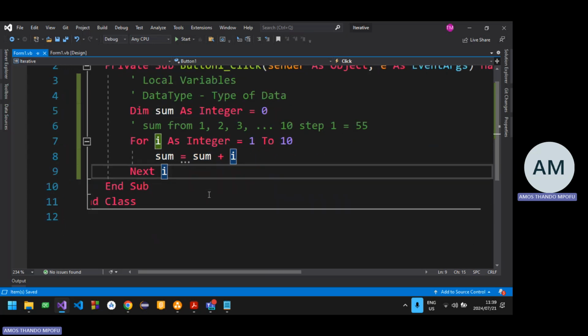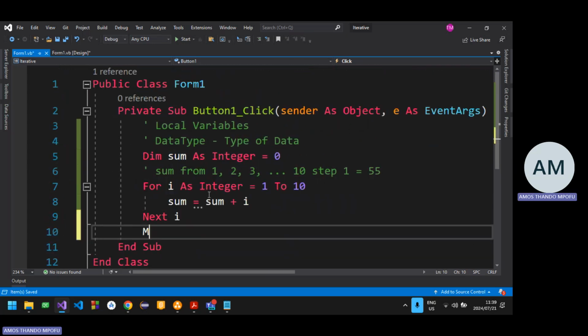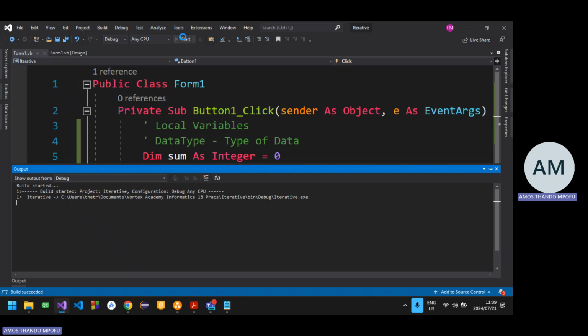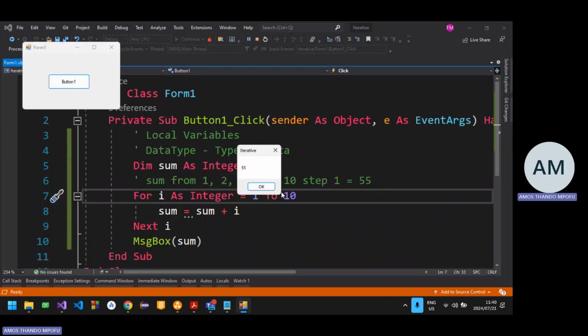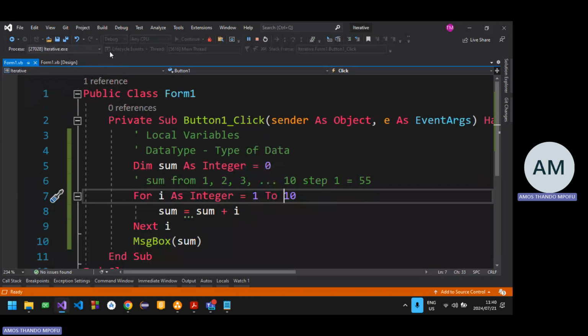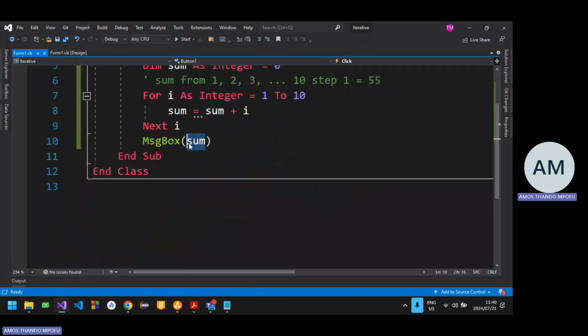So we have that out of the way. I just needed to explain that. So let's run it. I hope it doesn't shout at me to convert it to a string. It only accepts strings. Oh, okay, I'm not using option strict on. That's why it will do it on my behalf. But the moment I put option strict on, then it's gonna have a problem. As you can see, it's 55. We expected the answer 55, which is correct, right? So that's correct.